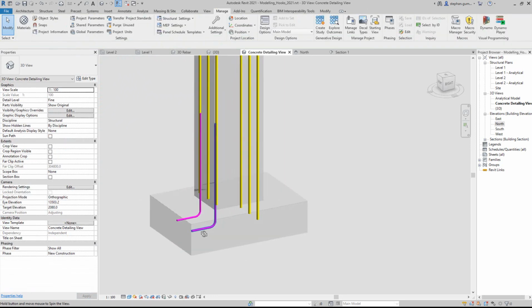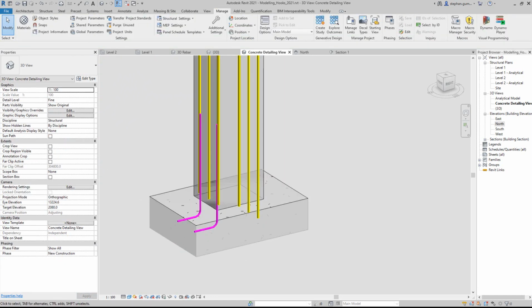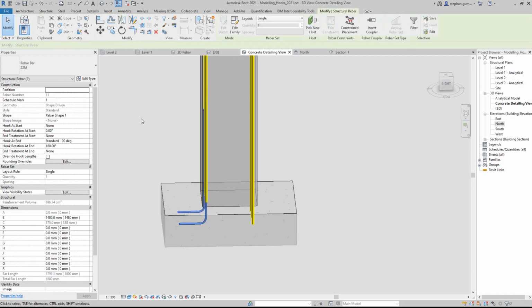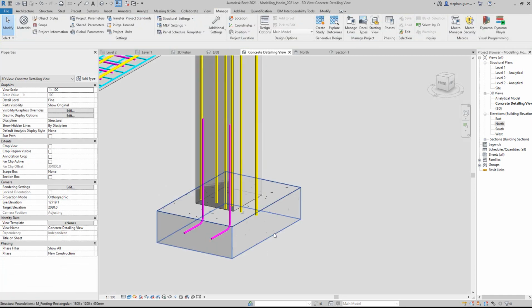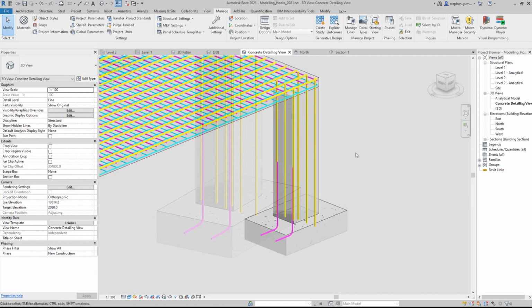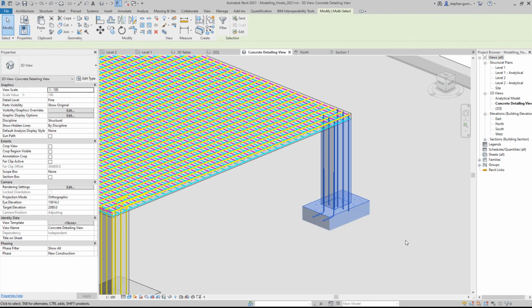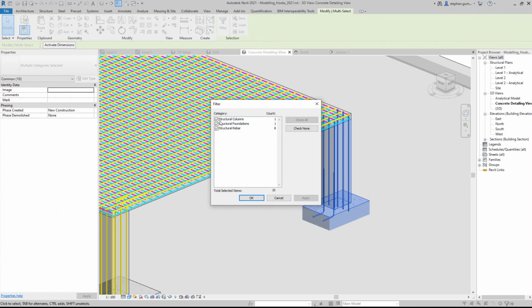We obviously need to change the length of that hook as well to give it a bit more embedment. So we select that hook, tick the box to override the value of the hook, make it 500, and off we go, and our bar is set correctly. You can see with single bar placement, there's a lot more manipulation to be done. So what would happen if I was to place multiple rebar? Let's delete this rebar and have a look at that situation now.